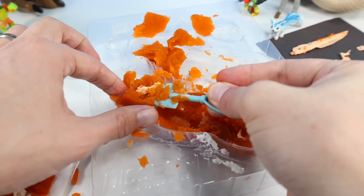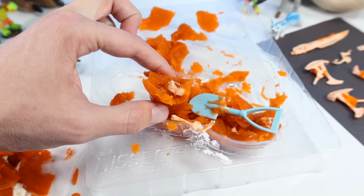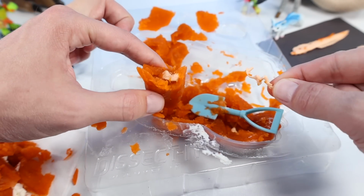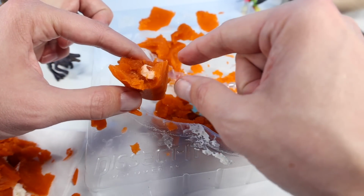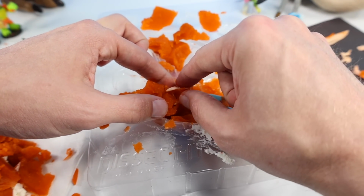So what is going on over here in this corner? I've touched it. Have I gone against the creed? Okay, oh, another arm bone has just somehow mysteriously popped out. Throw over to the side. This could be the jawbone. I feel like this might be the jaw.